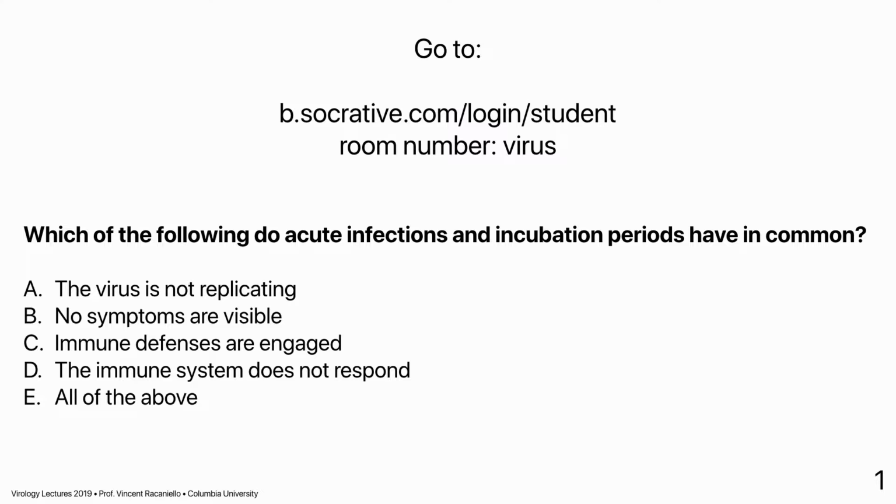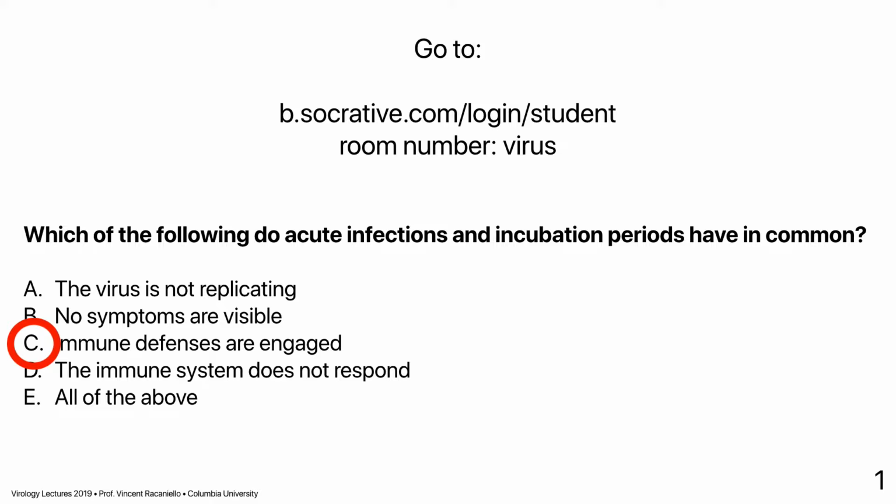First question: which of the following do acute infections and incubation periods have in common? The virus is not replicating, no symptoms are visible, immune defenses are engaged, the immune system does not respond, or all of the above. So this is a tricky question, okay? Only 61% of you got the right answer, which is immune defenses are engaged. The percentages are misleading because with only 30, 40 people, it doesn't mean a lot.